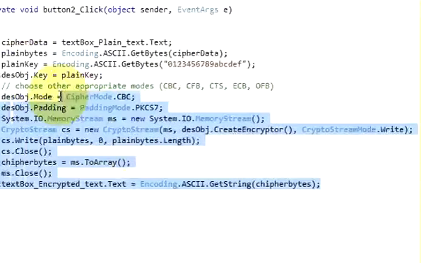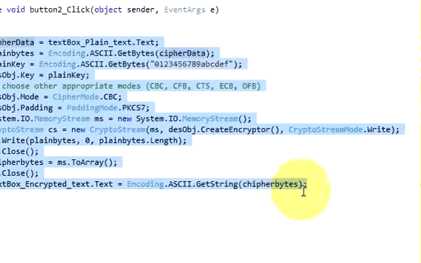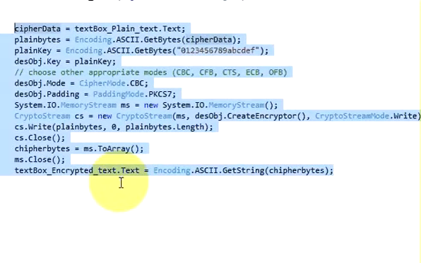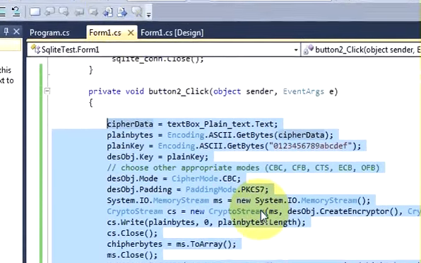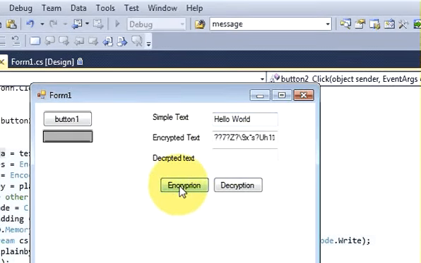So this is all the code for encryption. If you want, you can just copy the code, and when you're done with this we are going to check our code. So run the code, and I will write here, hello world, and I press encryption.